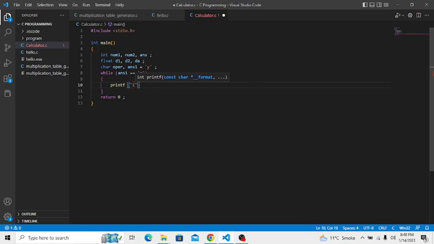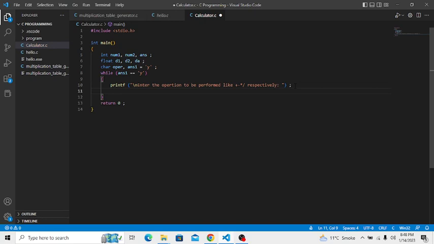Here we have to type enter the operation to be performed like plus, minus, multiply and divide respectively, and a colon sign, and at the starting of the syntax we have to add a \n. Now here we have to end it with a semicolon.